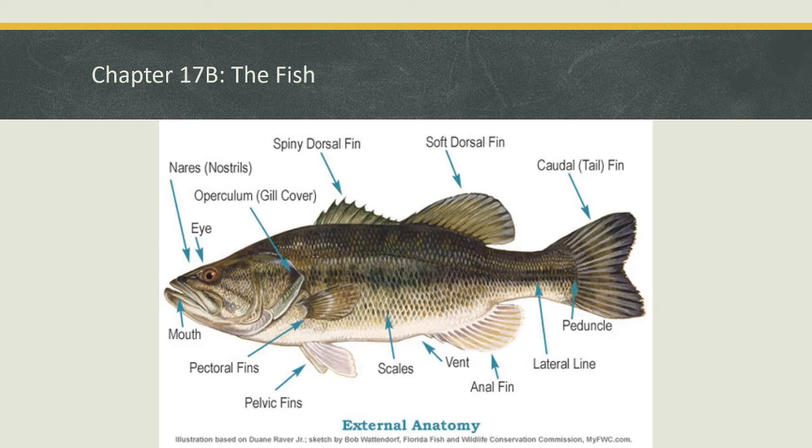And then the main tail fin of a fish is called the caudal fin. You might recall caudal, of or pertaining to the tail, as opposed to cephalic, of or pertaining to the head. So the caudal fin is the tail fin. And that's one of the ways that you can tell the difference between a fish and something like a whale or a dolphin that are mammals. In fish, the tail fin is oriented up and down, versus whales and dolphins, things like that, porpoises, their tail fins, their caudal fins, are oriented horizontally. Anyway, just a little tidbit there.